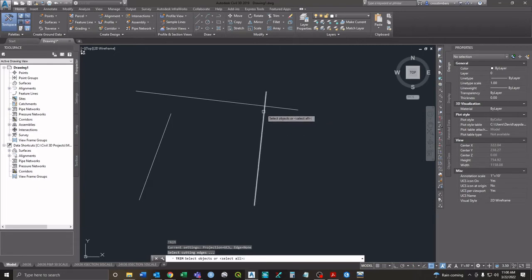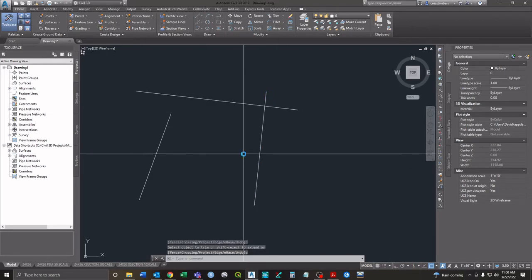Basically, we want to select the things we want to use to cut. So think about this as our knife. Say we want to cut the end off of this one. So we need to select this. So we selected our object, so we right click, and now it says select object to be trimmed. So now we can come up here, and you see how this is using this as our knife to cut that off.